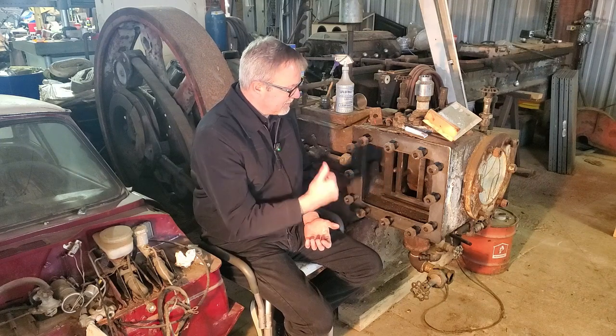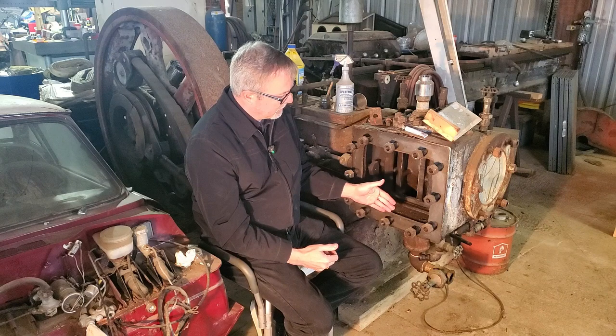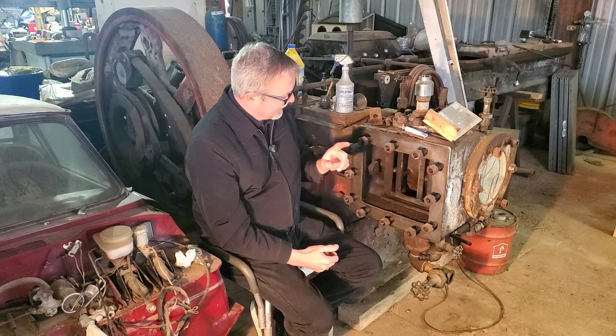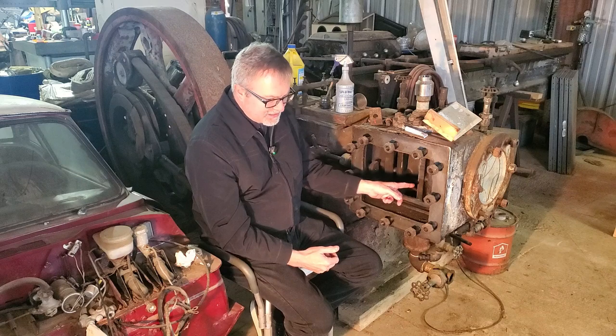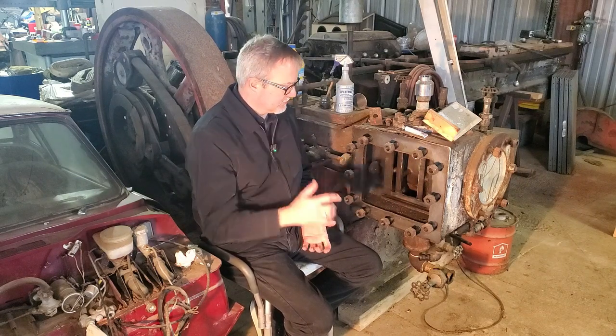So let me show you what I did with the back surface, the steam chest cover. And I got that resurfaced, I got the valve resurfaced, and now I've got to attack the valve face and the ports themselves. So let me show you those pieces.